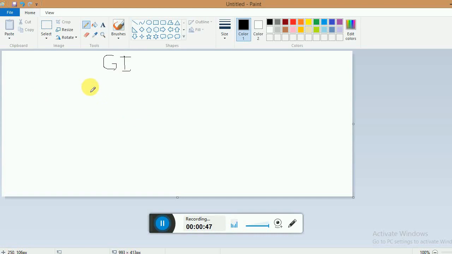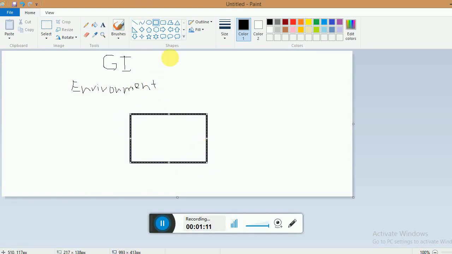So let's say that we have an environment here. And there are multiple objects in the environment. Let's just say we have a box here, and we have a tire over there.